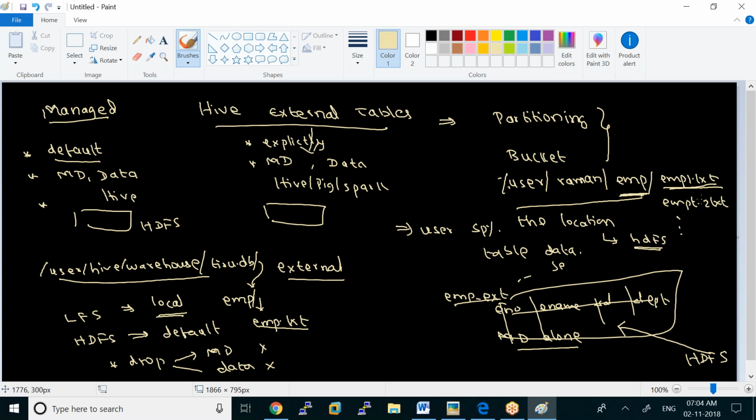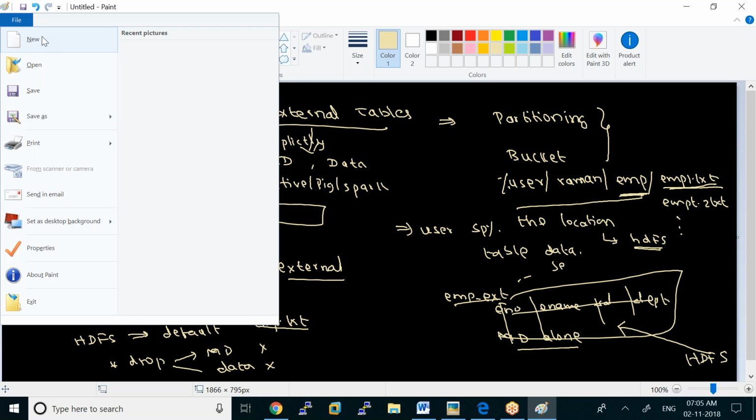Now we are going to create an external table, using the keyword EXTERNAL.